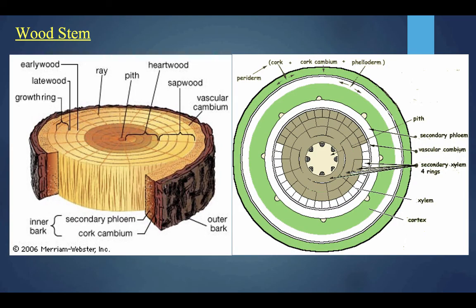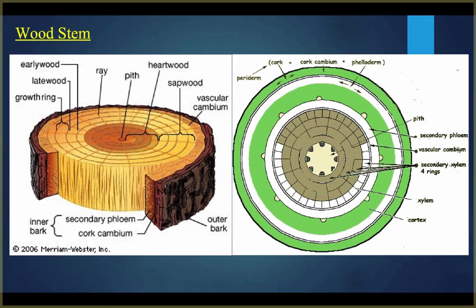Now, if you're looking at a woody stem, right, because what we just looked at a moment ago was one that is more based in herbaceous or non-wood stems like the monocot. This is going to be the eudicot or the dicot stem, right? And so if you look in here, you're going to see that cork cambium, which ends up being here, that becomes the outer bark, remember? And then you also have that inner part, that's the vascular, that's kind of on both sides there. And then the pith is here in the middle, where we saw it in a slightly different location before. The xylem is around here. And then you can see, a little bit farther out, the secondary phloem.